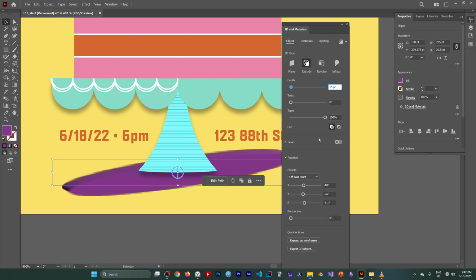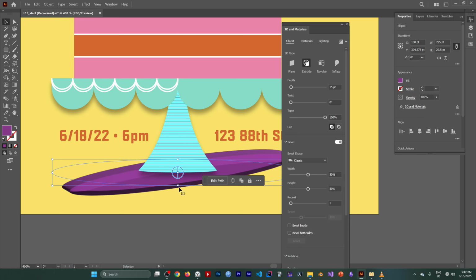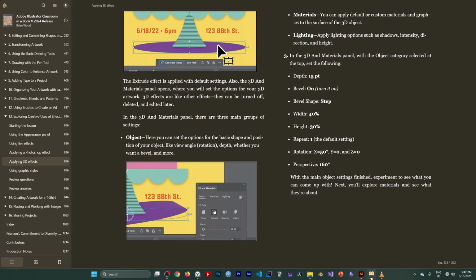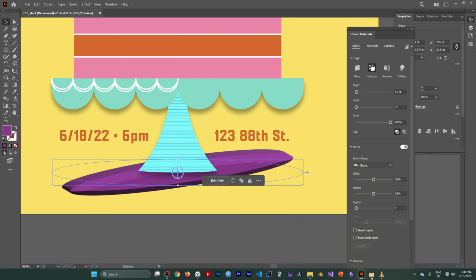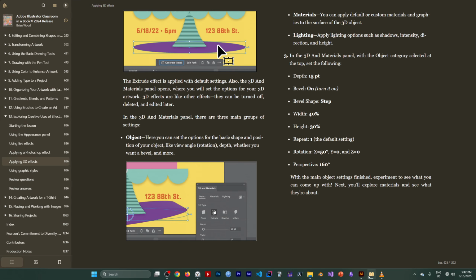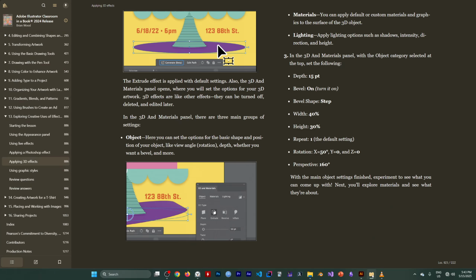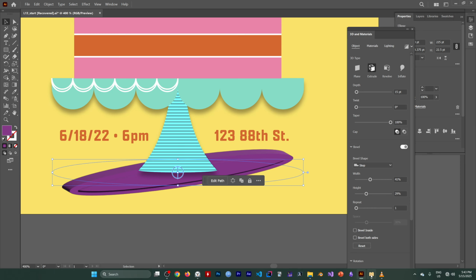We need 15 points, and bevel, we will turn on the bevel. Bevel shape, step, classic step. Width 40, height 30. Repeat 1, which is a default setting.